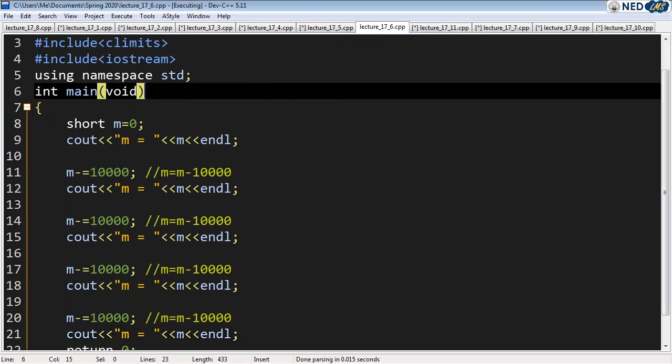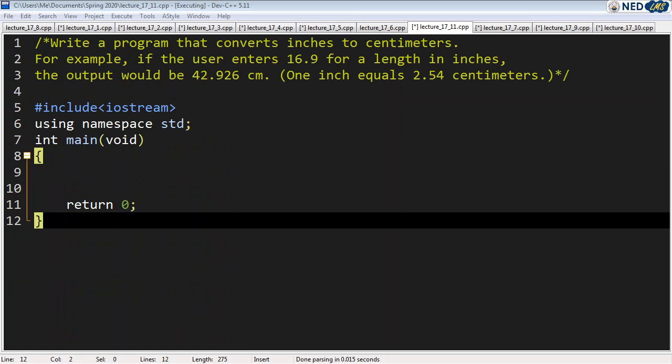Okay, so going to the next example. In this problem, write a program that converts inches to centimeters. Essentially a unit converter. In the future, after doing the next topic of if-else statements, or maybe a switch statement, we would be constructing some kind of a unit converter application in which we will be asking the user from which unit they want to go to which unit. But here it's just the conversion from inches to centimeters.